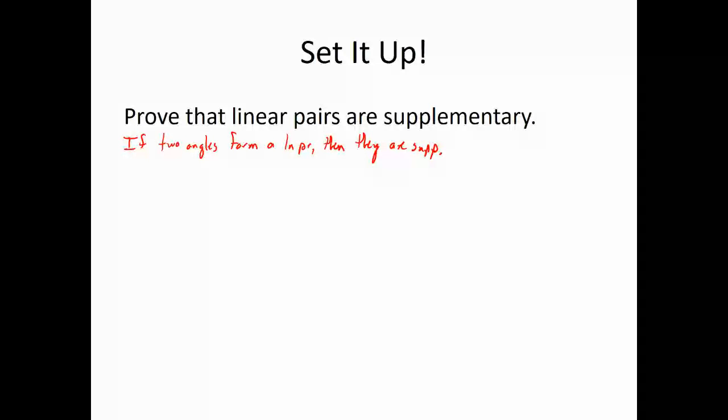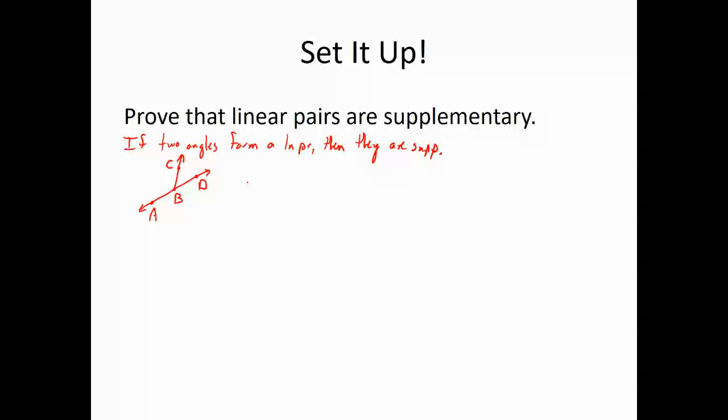And now, step 2, we draw a picture to illustrate the given. We don't attempt to illustrate the conclusion yet because we don't actually know that the conclusion is true until we've given the proof, but we can illustrate the given for sure. So let us create a linear pair. We know how to create a linear pair, of course. You begin with a straight angle. There, look, straight angle. And we divide that into a pair of adjacent angles. And let's give these names. I think I will use 3-letter names for each of my angles. So how about point names A, B, C, and then D?